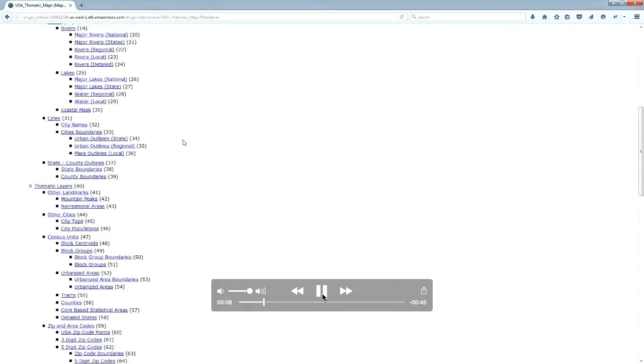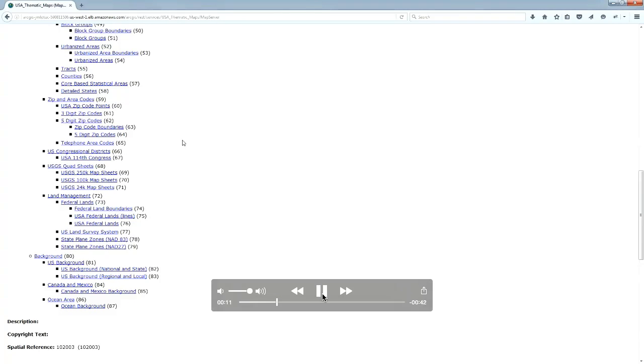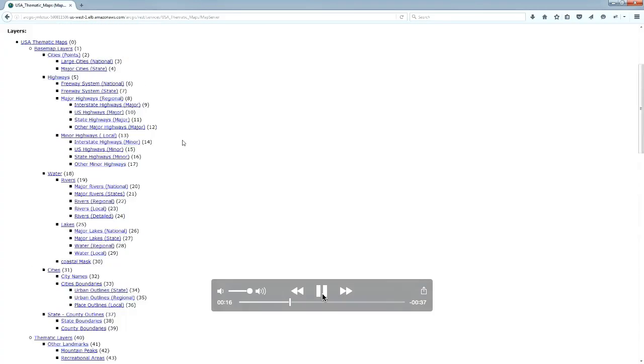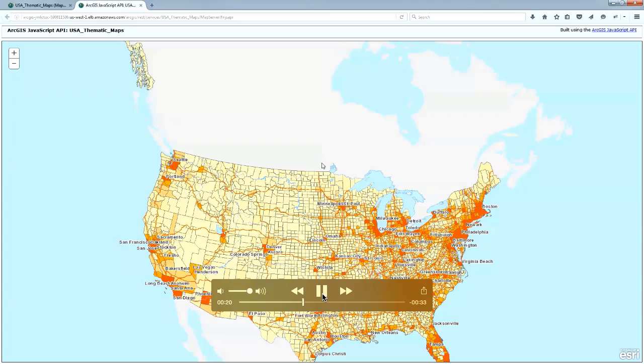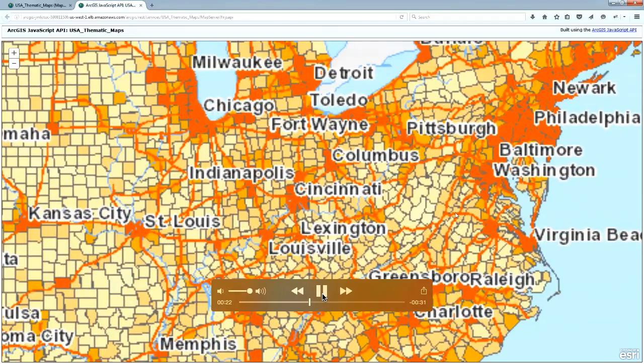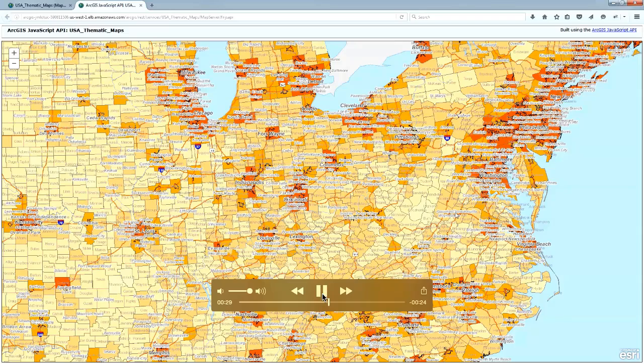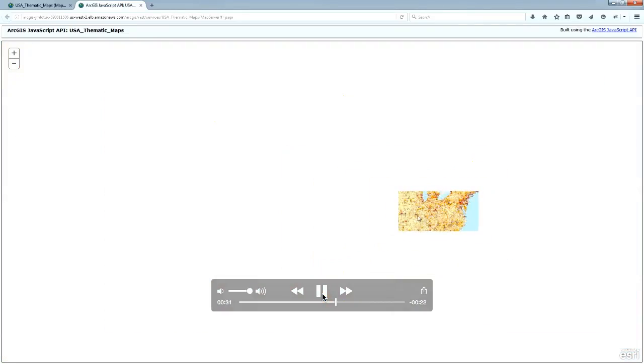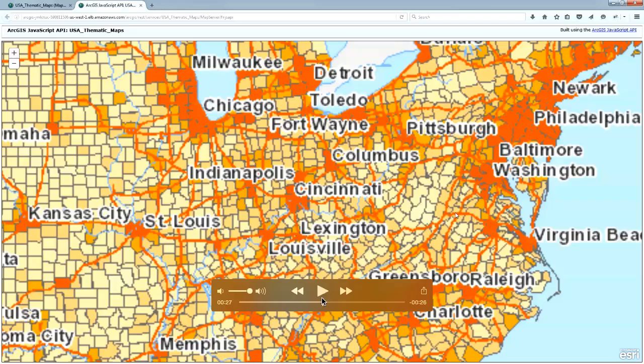Look how many layers are in here. 87. And it's drawing, some of them are scale dependent, but it's drawing most of them. Every time you make a request, every time you do that export map, the server has to think about all of those requests. And then you get something like this, which we've seen, right? So that's what it looks like. You don't want that. You want to try to clean that up.